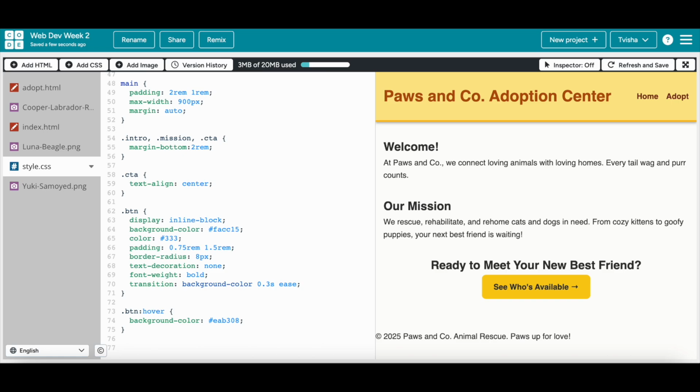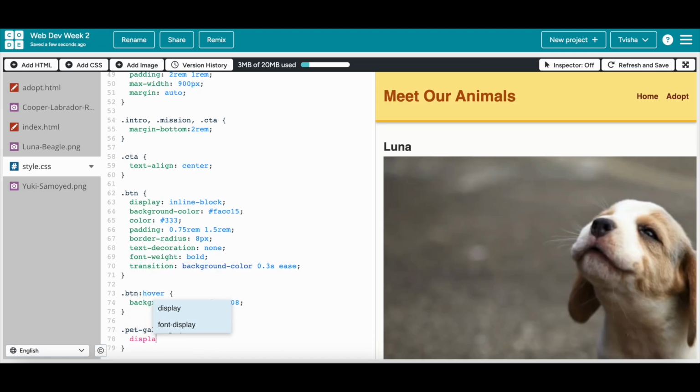We will now work with the pet gallery section on the Adopt page. This transforms the pet gallery section into a grid system so that we can position and size each pet card.